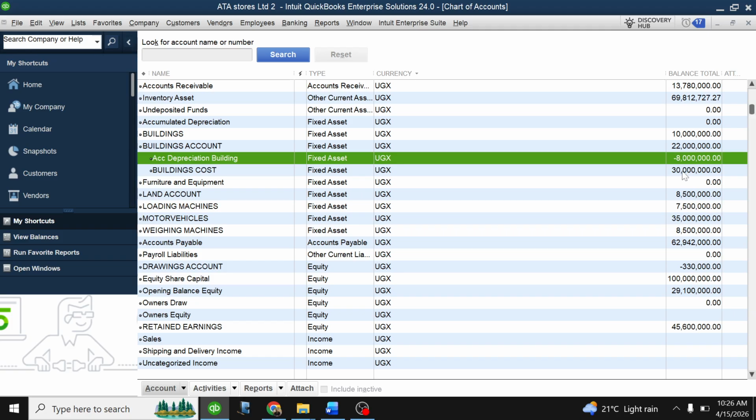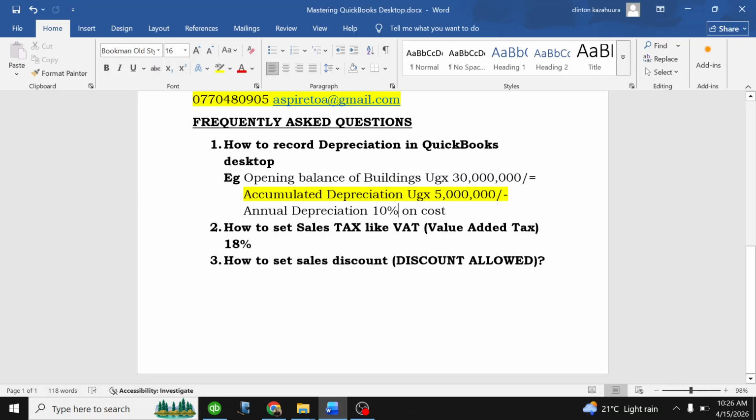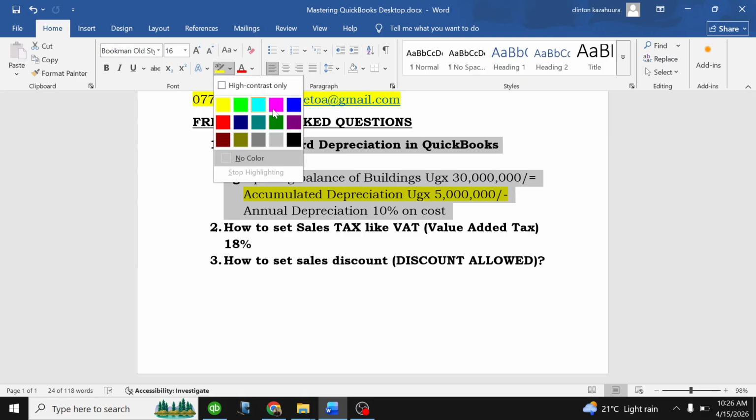Originally the cost is 30 million, then now the accumulated depreciation, the one of the previous, which was 5, plus the one for annual, which is 3, becomes 8, reducing the total buildings account to 22 million. Very important. So, ladies and gentlemen, that is how we enter depreciation. This one is now fully answered.